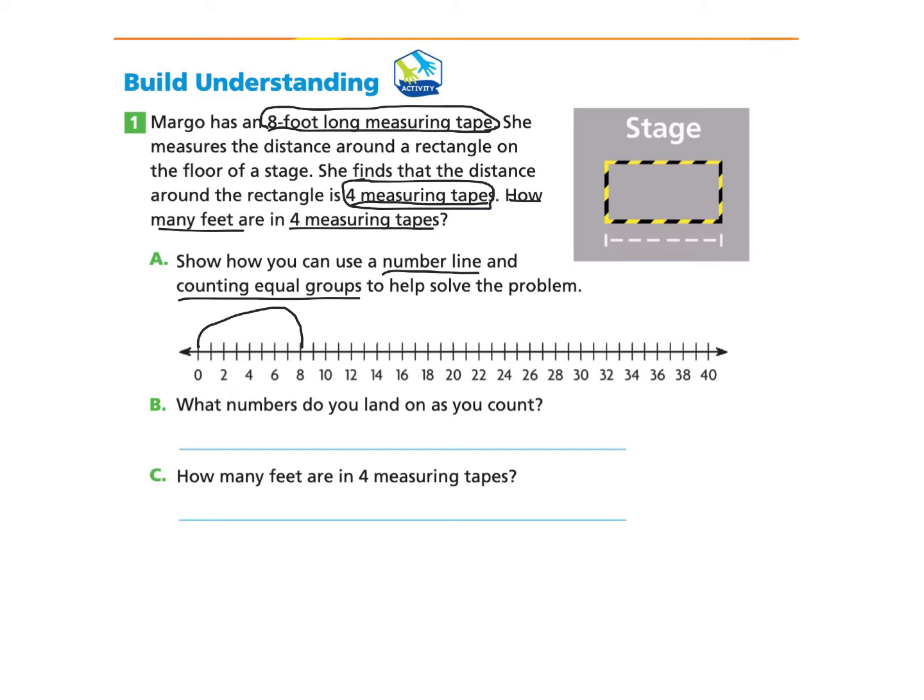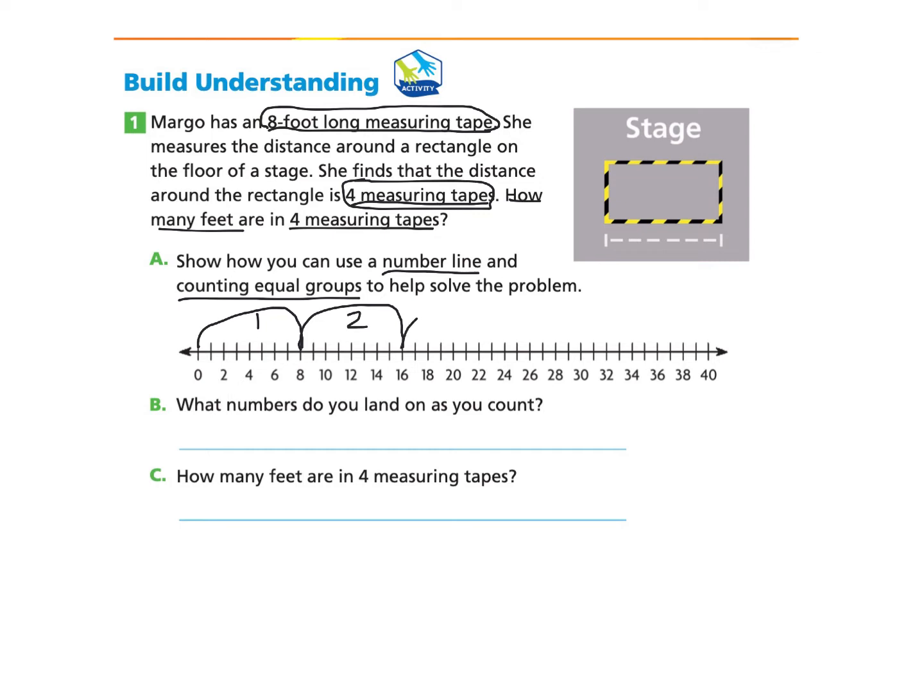8 feet. Now, if you want to pause this video and try this on your own, you're welcome to do that and come back and check, or you're welcome to stay and follow along. So that would be 1 measuring tape. Now let's go to 8 more, and we would end here at 16 for the second measuring tape.